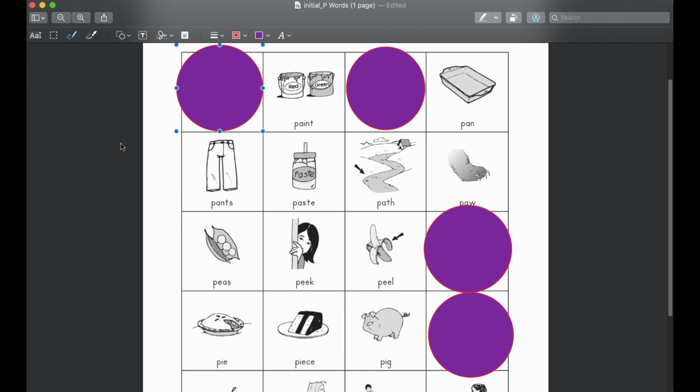Okay, so I like to leave these solid color. I do not like to use them as transparent objects. And the reason why is because at the end of my activity, I like to do something fun where I give extra points if the student can remember where an item is located. So I'll say something like, okay, for an extra point, do you remember where the safety pin was? And the student will go ahead and try to think about it, and they'll move the circle out of the way. They've found the safety pin, and they get an extra point. And that's how I use the sketch tool to work on teaching function of objects.